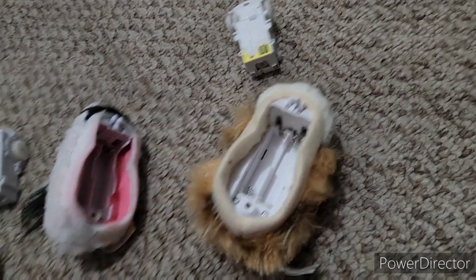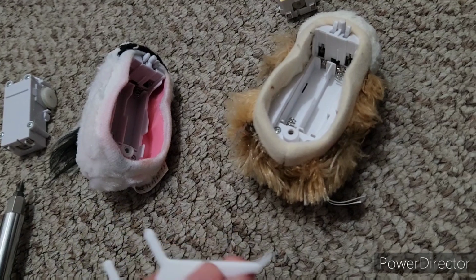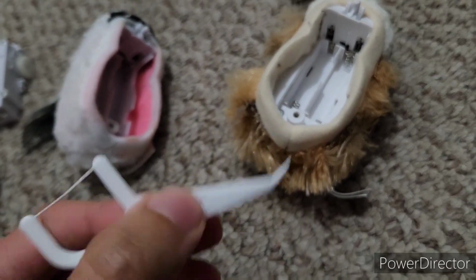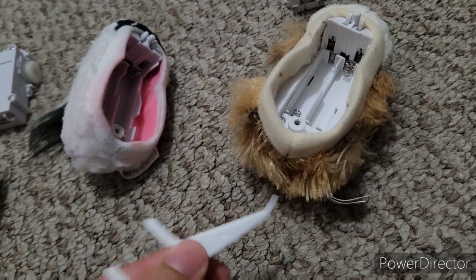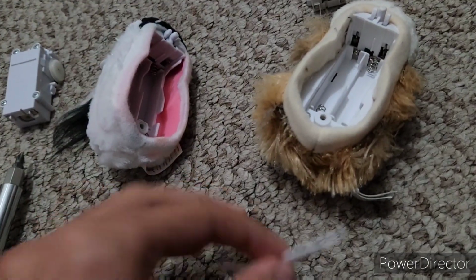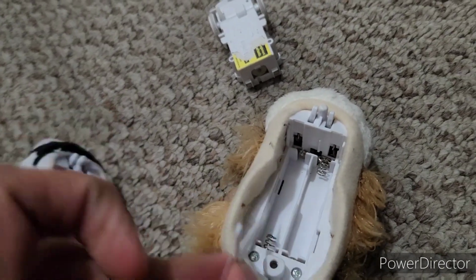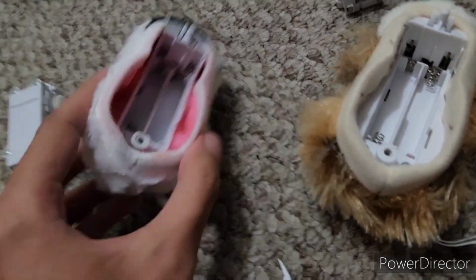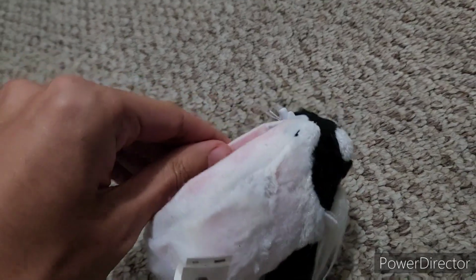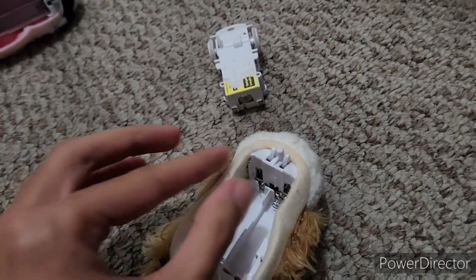For this reason, I'm going to be using this. I also recommend a flathead or any other thin object that can hook onto something and then latch it off. I would not recommend using fingers, because fingers are pretty big and could slip, especially with all the hard work you'll be doing when you first get in through the code reader and battery compartment. Now, Ryder I would not be unscrewing, as I'm going to be skinning this normally, like every other ZhuZhu Pet, and then putting it onto ZhuZhu's exoskeleton and code reader and battery compartment.